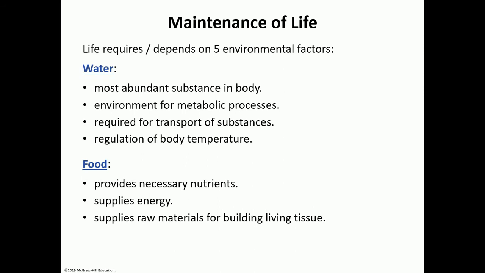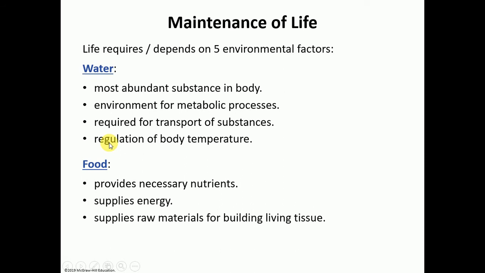Now, food, that's how we get our necessary nutrients. Okay, it supplies us with energy, and it also gives us the raw material to build up our different tissues. So we will learn that muscle is made out of different proteins, and in order for us to build that protein, we need to intake protein, okay? We also have glucose, for instance, okay? We're going to need that glucose, and we have to intake it in the form of food.